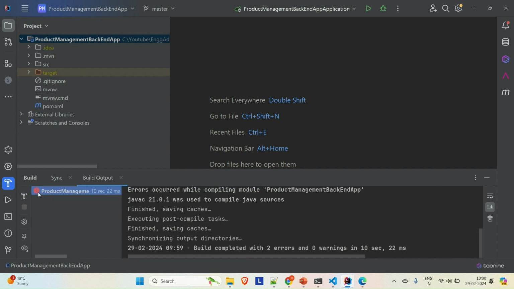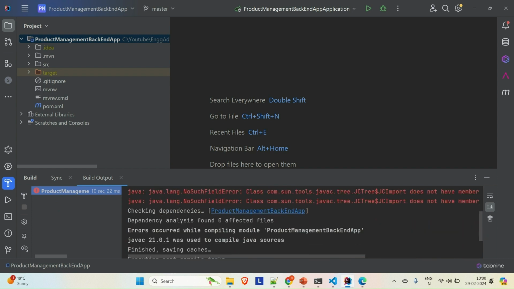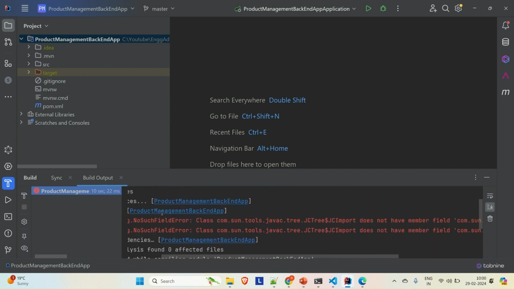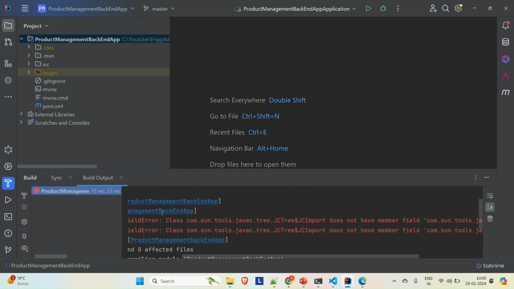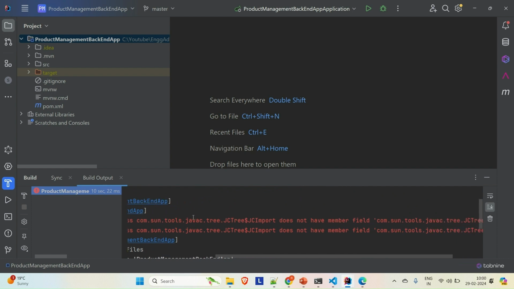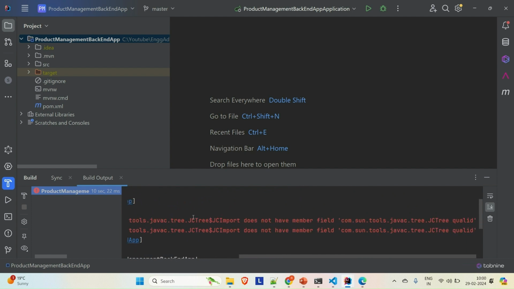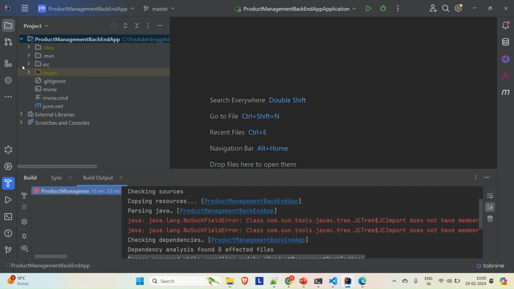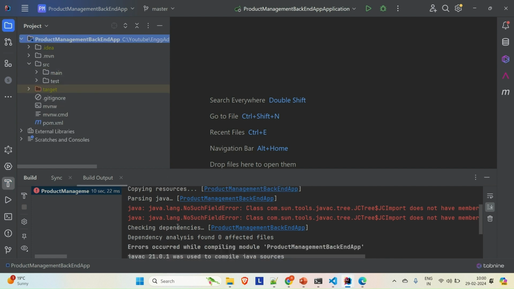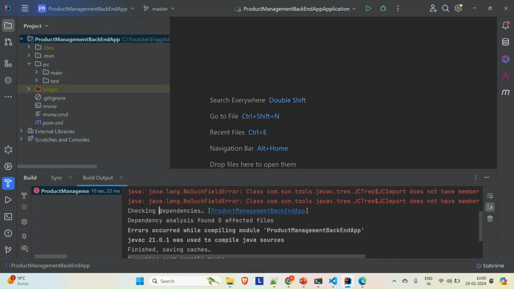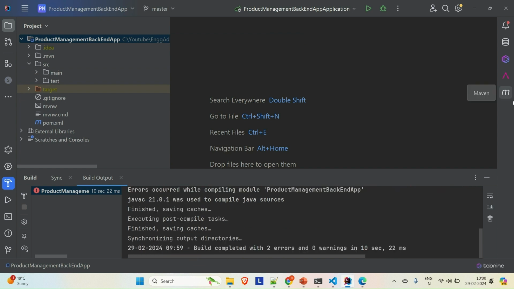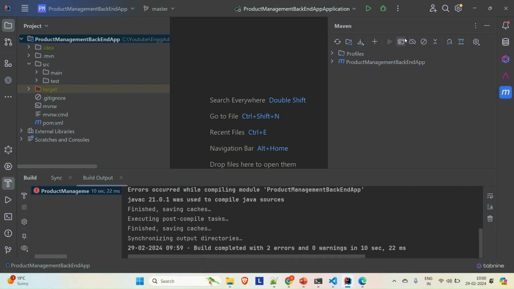Let me see how I can resolve it. First of all, let me try to do a clean install and then see.